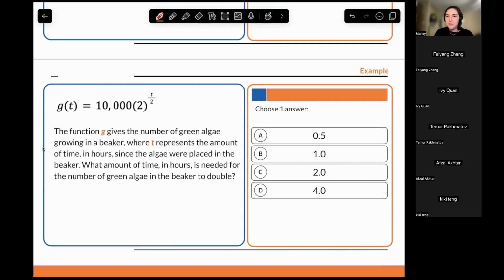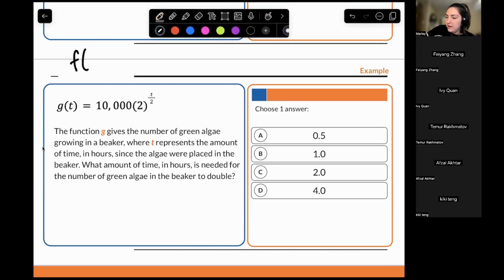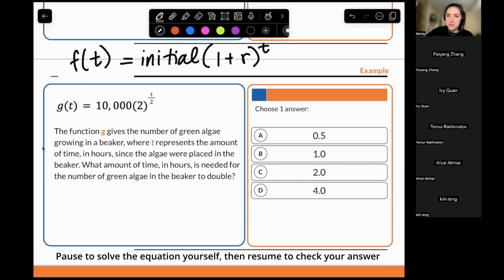So whenever we're thinking about exponential, they're typically written like this. So it's like f of t, because usually we're thinking about it as time. F of t is equal to your initial amount times whatever factor. Usually if we're increasing, it's 1 plus the rate as a percentage, to some power. And this is just representing the total amount, once we plug in for t.